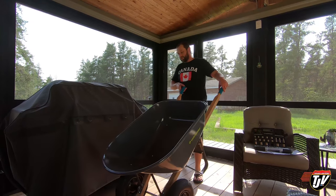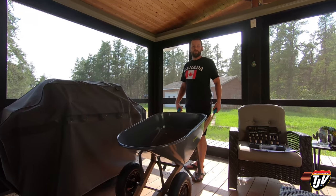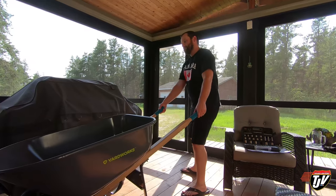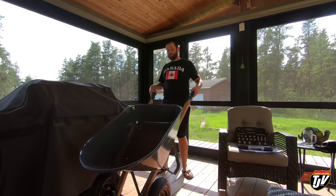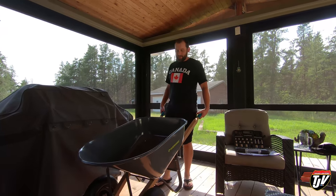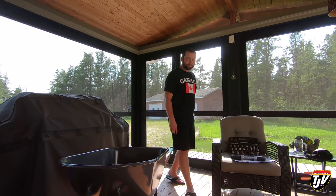It's actually kind of nice with the two wheels. I actually kind of like that better. Good choice. It's going to make it easier for me because I don't have the upper body strength that you do. So balancing on top of lifting is very true, harder. Yeah. With a heavy load, you don't have to worry about it going over this way. Yeah, because I've had that happen with heavy loads when I was lifting a regular wheelbarrow.